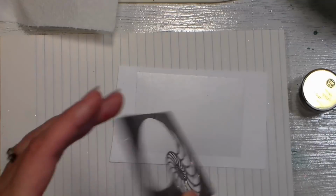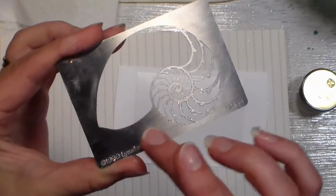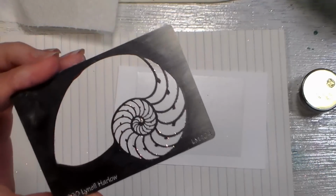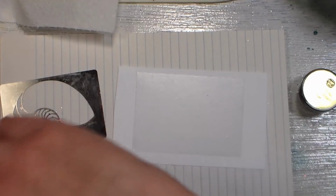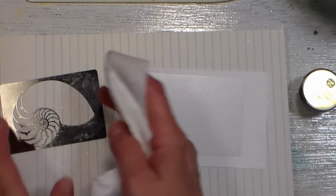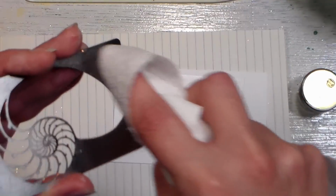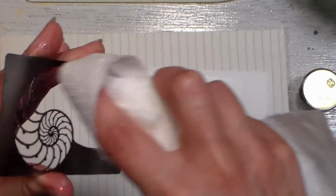So the first thing we need to do is prepare our stencil. This stencil has some embossing on the front that just has the writing on it, so I'm going to use that as my front side. And I'm going to rub a little bit of coconut oil on the back side. So I'm just going to take a clean paper towel and dip it into a little coconut oil. You could also use any sort of waxy thing, like coconut soap, any sort of soap or chapstick, something waxy, and just give it a coat.